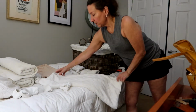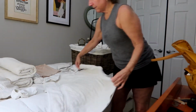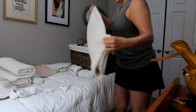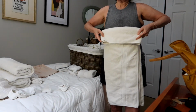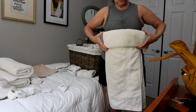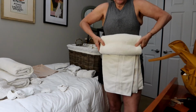I have a lovely mask on today, so I'm extremely glowy and shiny. So this is what I do: I fold my towels in half like this, very simple, then fold them in half again. So this is what I have. And then I fold them in small quarters. I guess they actually are quarters because I do four folds. So I do about a 4-inch fold here, and then I don't roll it, I fold it.